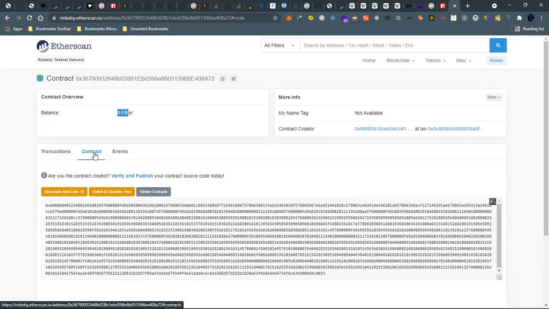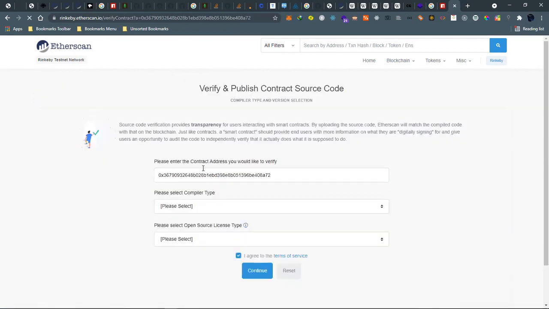And for you to read and write, you must verify and publish your contract. So we will do that right now. We will verify our code. So remember, we had gone through this project, but in the previous class we were not successful. So hopefully this time we will be successful.